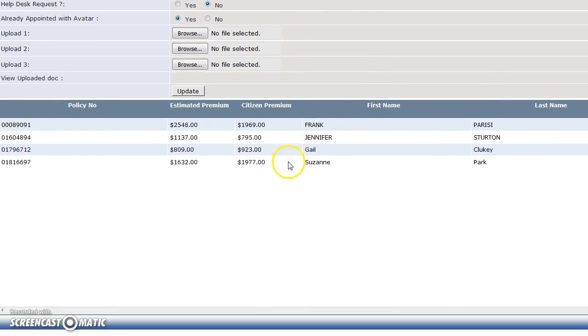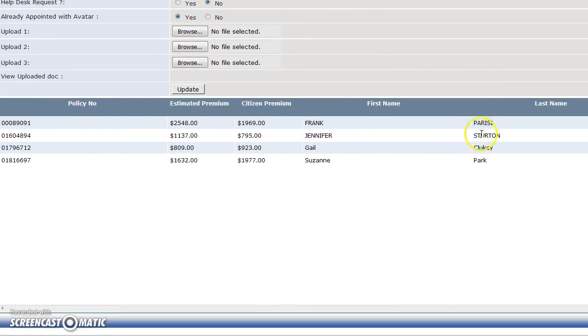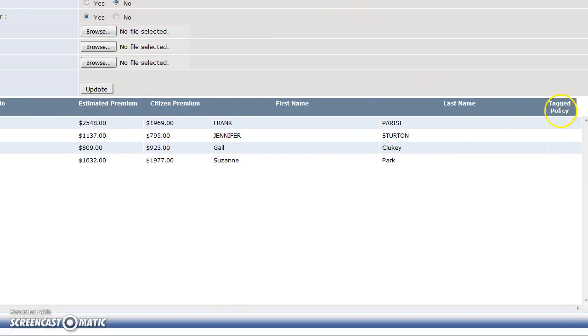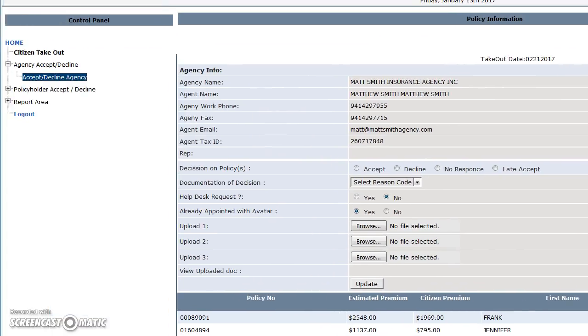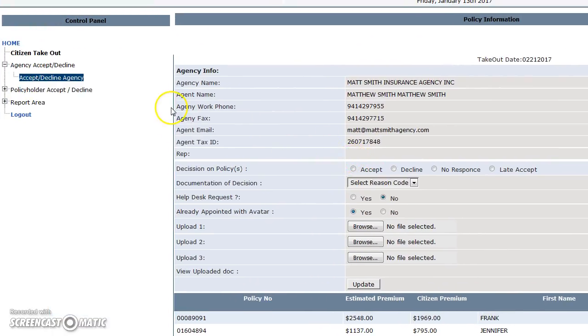Other useful tidbits are that some of these agencies may want to know which policies are affected with this particular takeout. So in this case, we have Avatar's premium, Citizens premium, and off to the right here, later in the process, as the carrier decides which of the policies are approved or on the success list from Citizens, this can be updated on the back end side quickly so that all the users in the environment can see what's going on with that particular agent. So that's the front end of the process, and this may not be as pertinent to Citizens as it might be to other carriers.